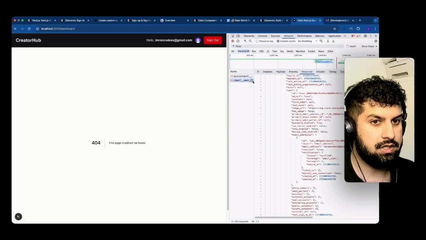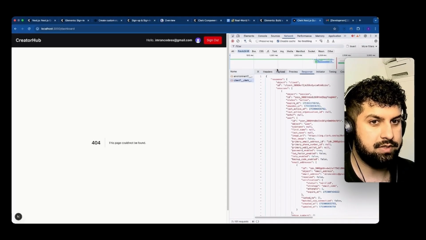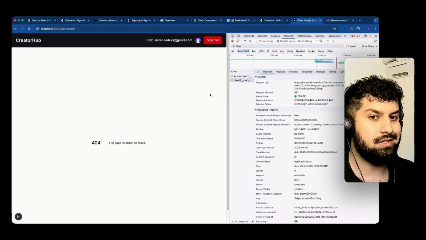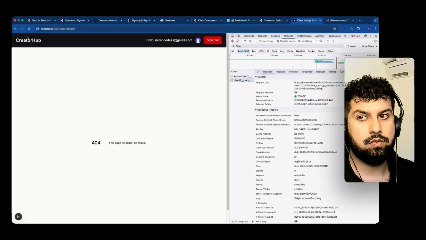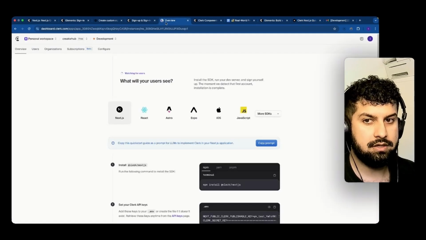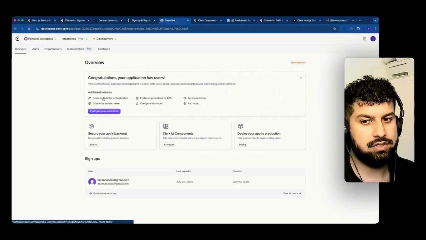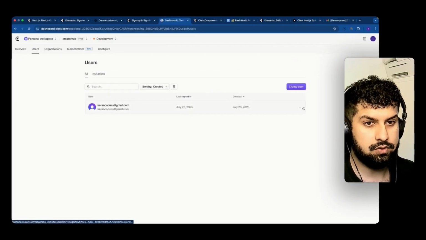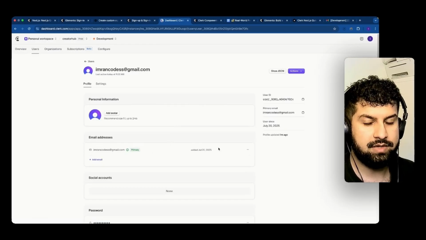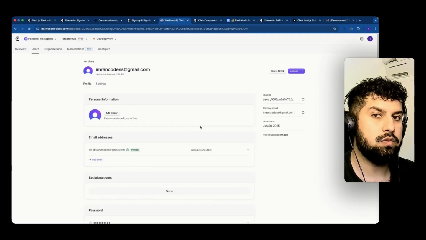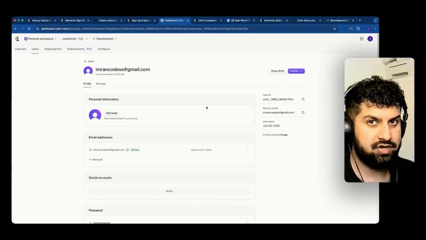Over here, I've got the Clerk API sign up. The response should be a 200 with the header saying 200 OK. Now we are navigated to the dashboard page. Everything is working. So if I go to the home page, it now says you are signed in. Let me go to here in my users section. You can see here I've just signed up as well, so I can see further information. I was added on this date and all the information I need is in here, and that is how you would sign up with your email address and password.